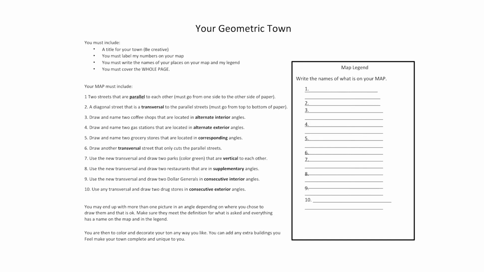So the math is there. They have to give me coffee shops that are alternate interior angles. They have to give me gas stations that are alternate exterior angles. So they have to meet the math because that's what I teach. But I give them the freedom to design it the way they want, so that then they're meeting the arts, okay? They get to be creative.